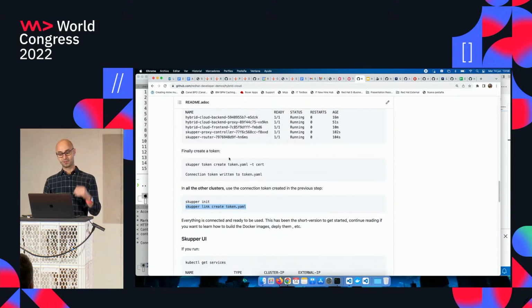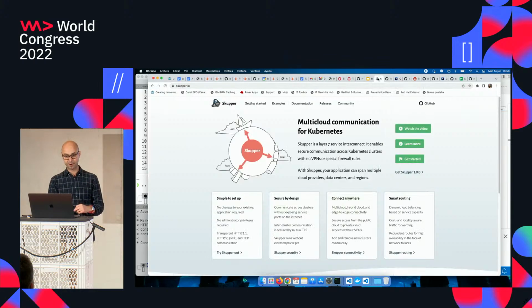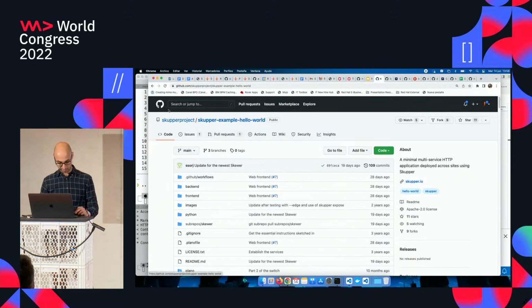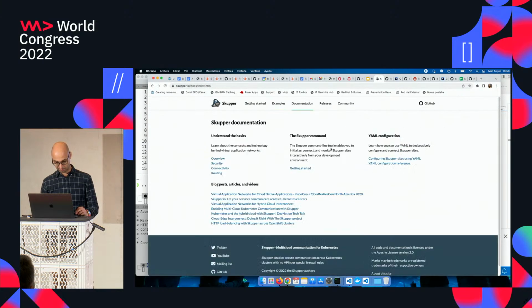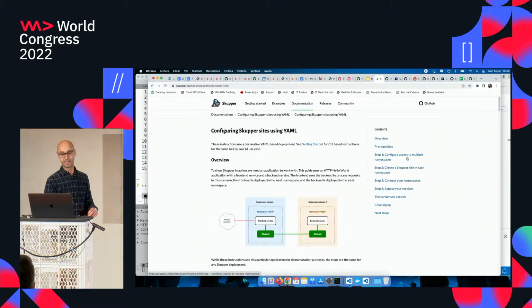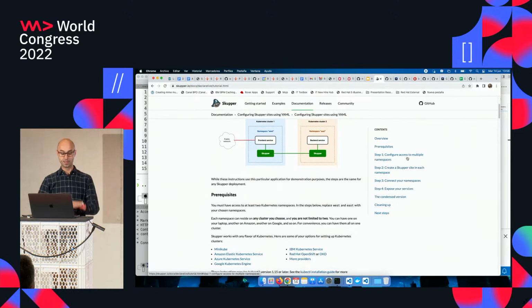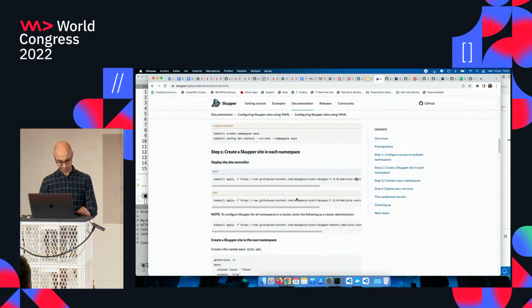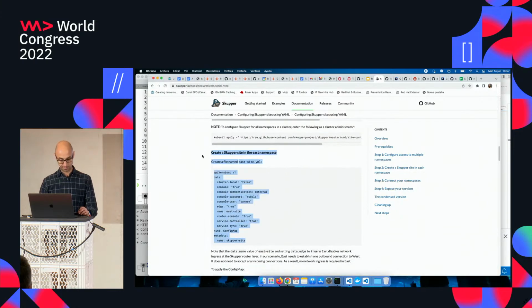Of course, some of you might say, what happens if you want to use GitOps? Skupper also supports the YAML approach. You can see it somewhere here. I don't remember where, but there are examples. Well, I don't want to spend time here. YAML configuration. So you can do exactly the same thing that I've shown you here, but instead of doing skupper init, skupper create token, and so on, you do it by creating these YAML files, as you can see in the example, and then you can manage Skupper using GitOps.